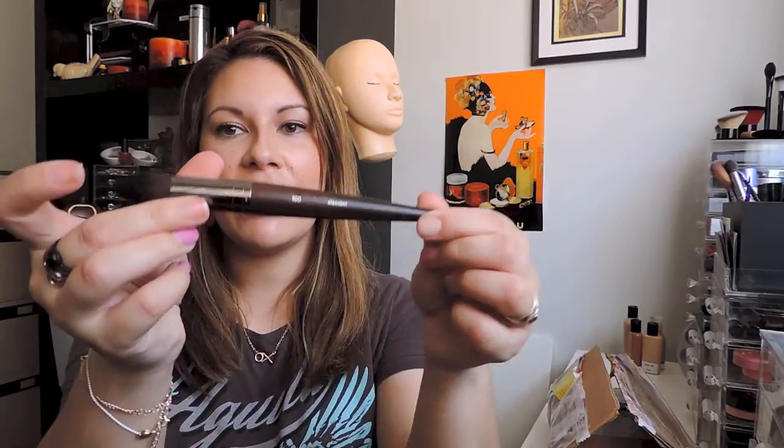The next one I got is the 100 pointed brush. As you can see there, and it's the straight.